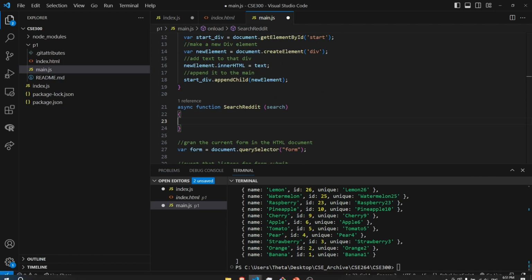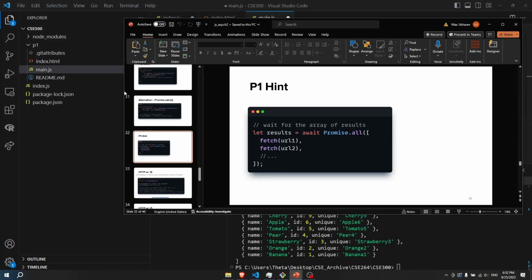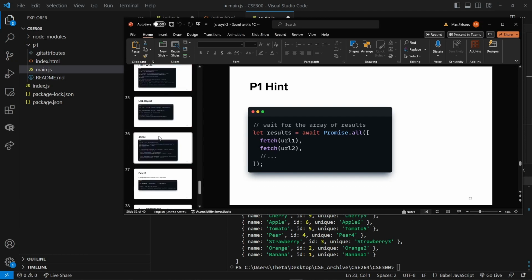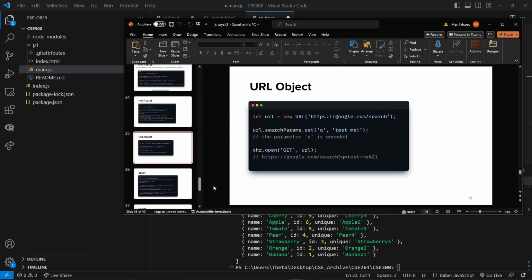One additional component to the homework assignment, we have 10 minutes left. So one additional component to this is essentially knowing the right format of the URL that you want to pass to the API, right? So with our previous slides, you have the URL object somewhere over here. I'm not sure if the professor uses this exact formatting, but the code is pretty much the same. So you have the URL object, which is native to the HTML5 stuff that you're using at the moment, right? You can have your initial endpoint, and then you can do url.searchParams.set.